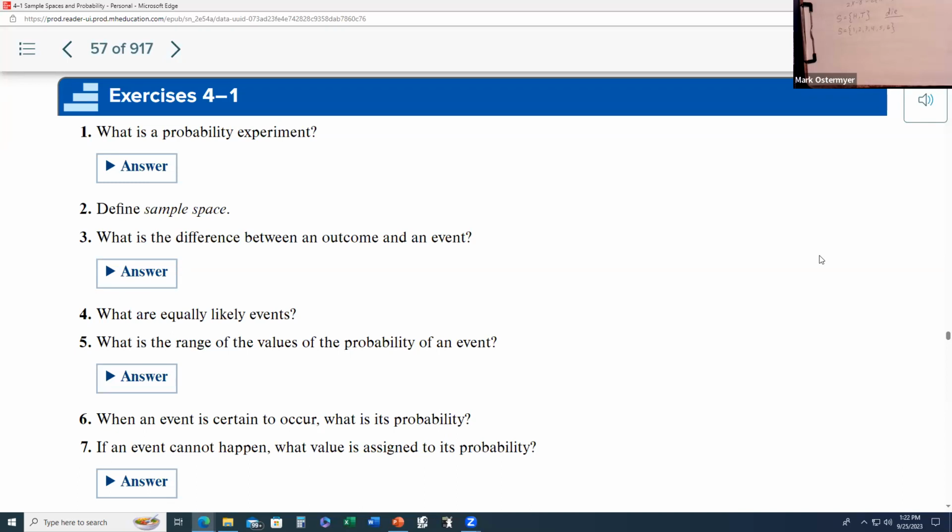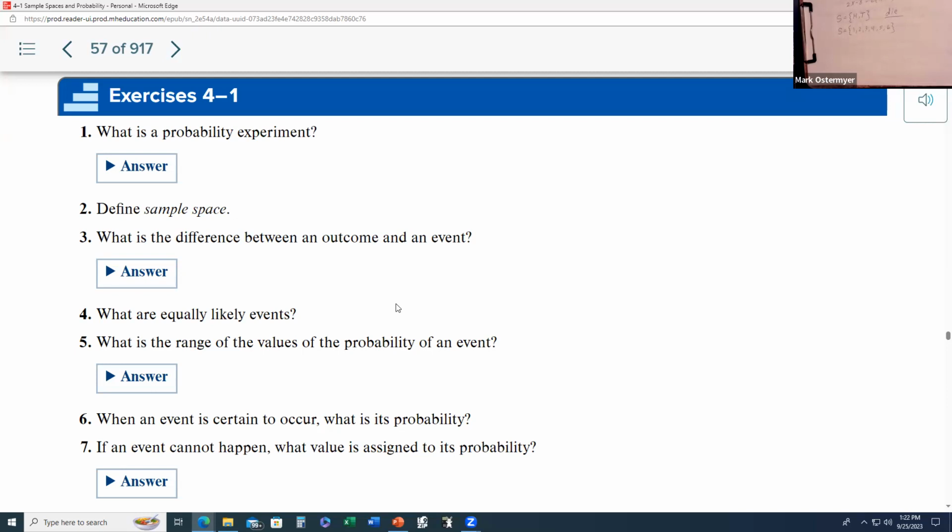Can anybody give me an example of a probability experiment? Anybody, anything? Rolling a die. Rolling dice, or anything else. That's one. Drawing a card. Yep, drawing a card from a well shuffled deck. That would be another example of a probability experiment. So those are probability experiments. There are differences between these and the experiments we're maybe used to from some of the science classes we take.